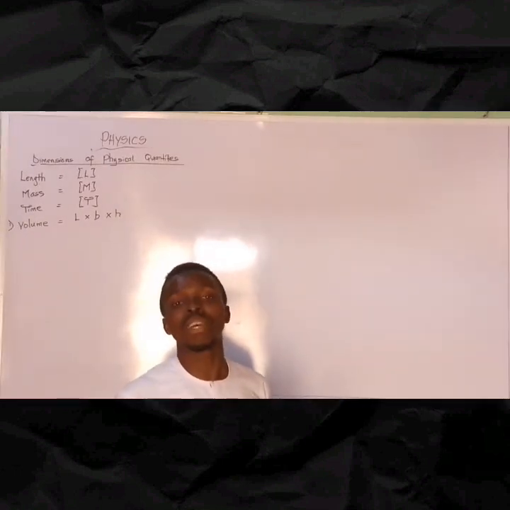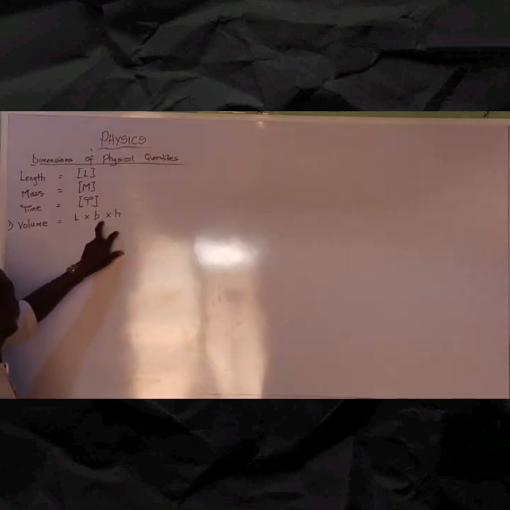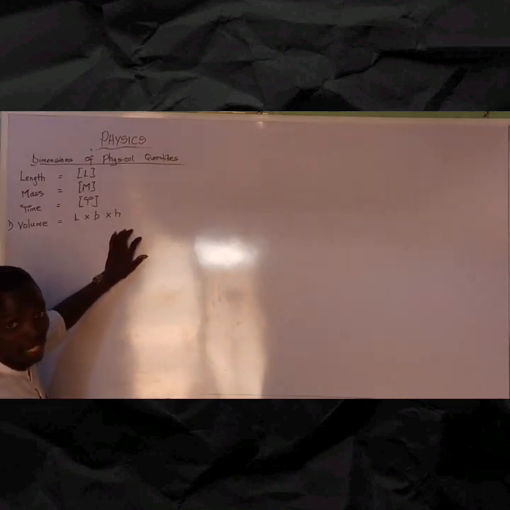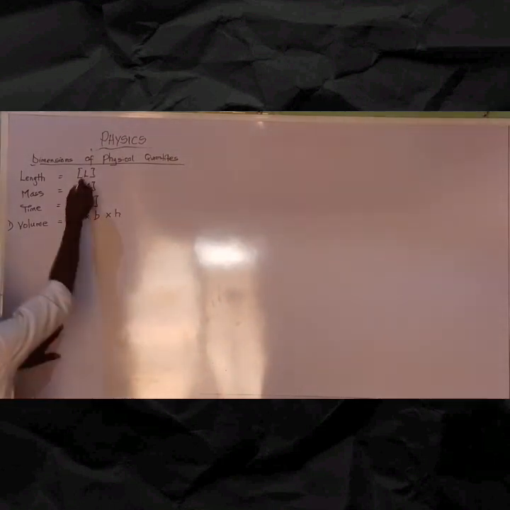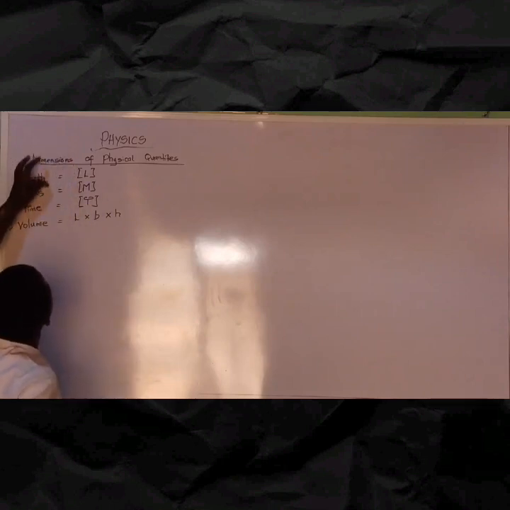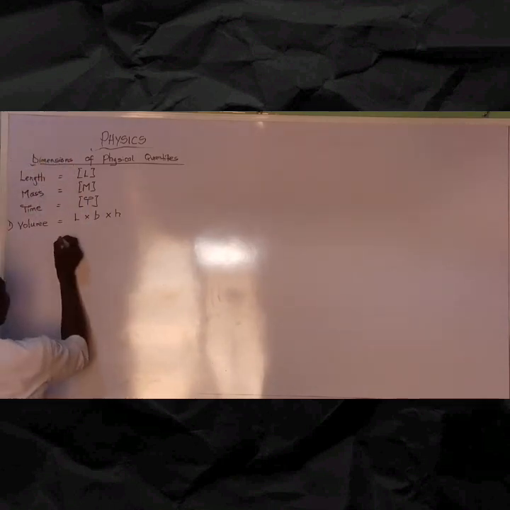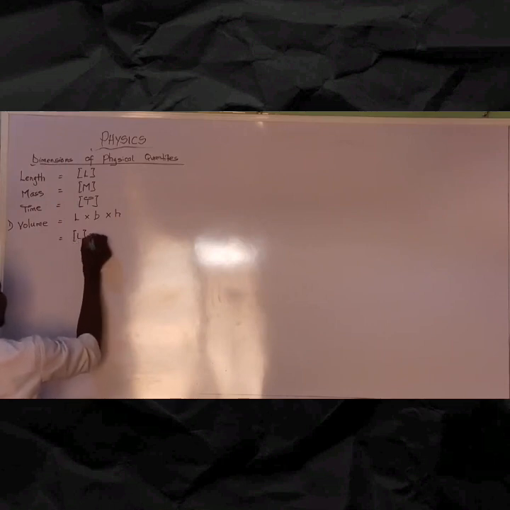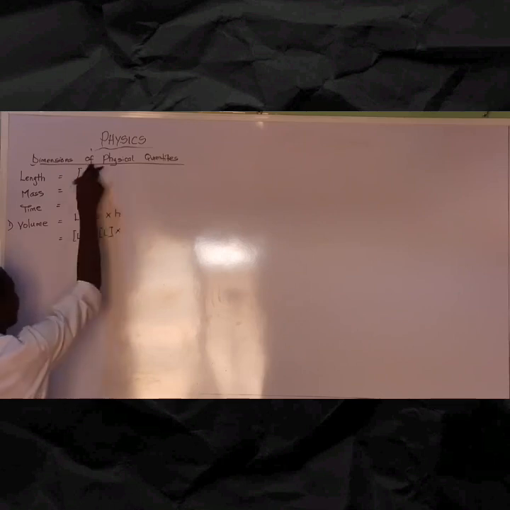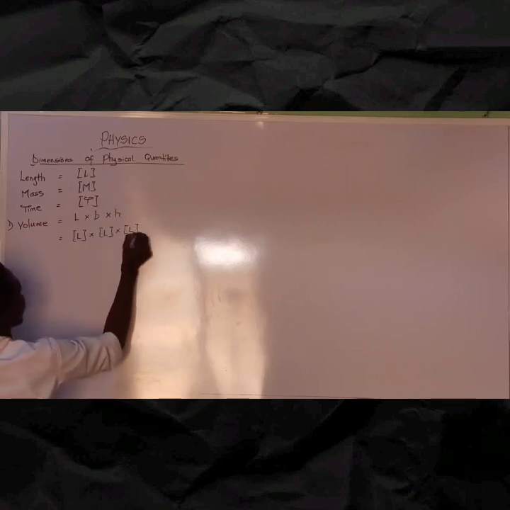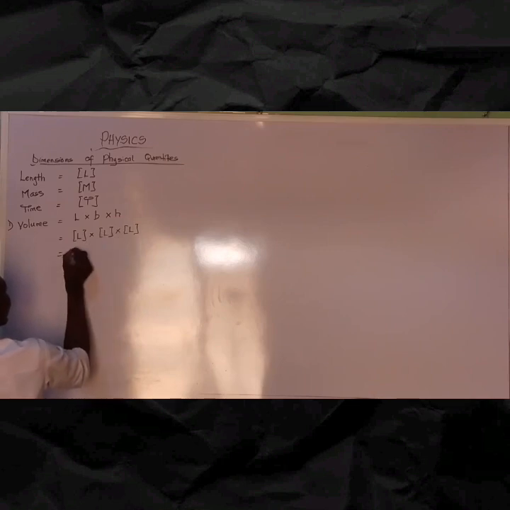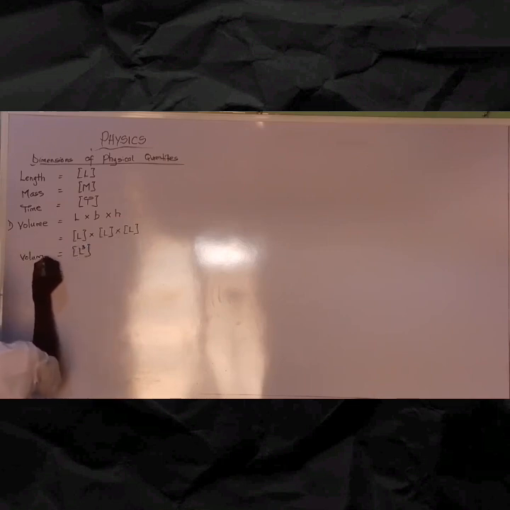Height. But all of them are still distant. So immediately you've written the parameter in terms of height, it's gotten: length times breadth times height. Now take it back. Under which tree is this talking about? If you check, length is talking about length, breadth is still under length, and height too is still dealing with length. Then L times L times L, so that's L raised to 3. So the dimension of volume is just length raised to 3. It's just it.